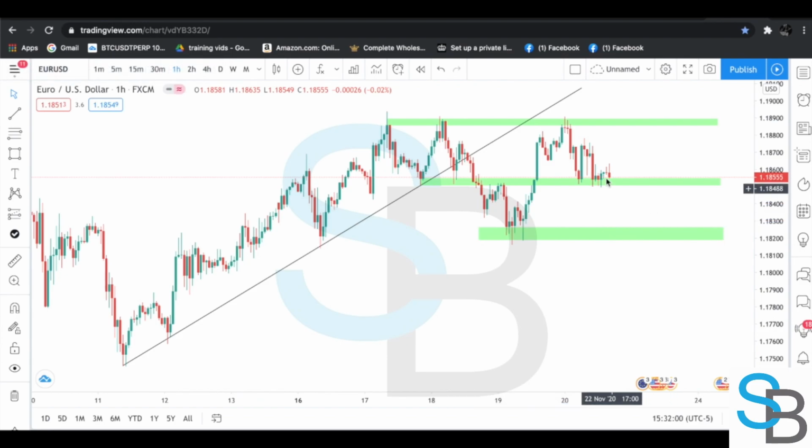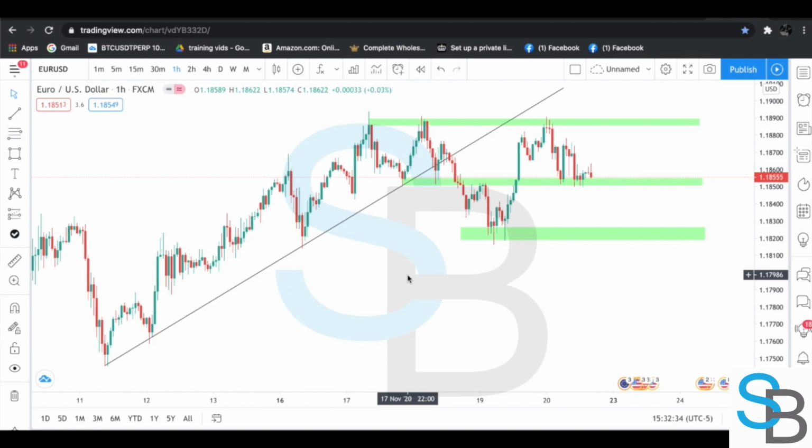We have to keep eye on the breakout or the breakdown. We have to keep eye on the support and resistance level now. If this support gets broken, we have another support over here. So this is how you use trend lines. You have to practice this. Try to open any commodity pair or stock which you want to analyze and try to practice it as much as possible. Repetition and consistency is the key. With the passage of time and with repetition, your eyes will get trained to identify these trend lines as a beginner.